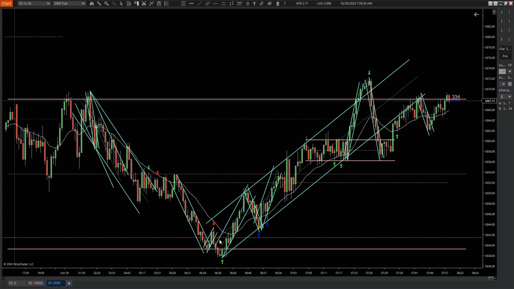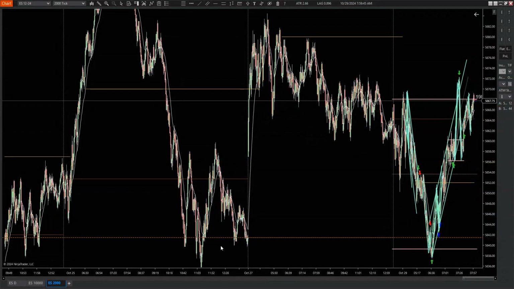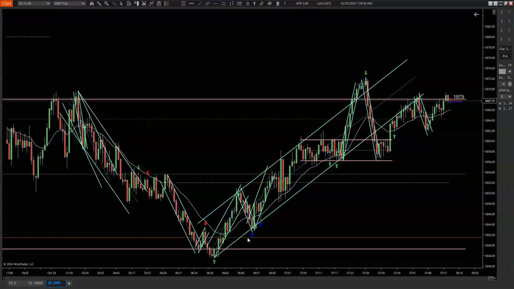And so we kind of have this big range where basically we had this channel that was grinding down. It was kind of a couple of tight channels that turned into a wider channel down. Few trade setups this morning off of that. Then we had the push to a new low to fill a previous gap that I put on the chart here. This is a gap that came from over here that we were trying to fill yesterday, never quite happened.